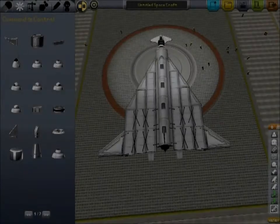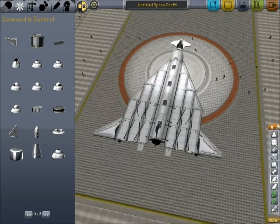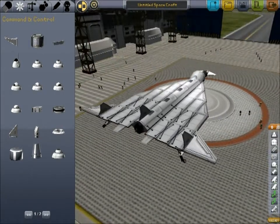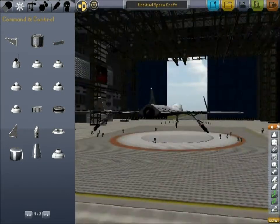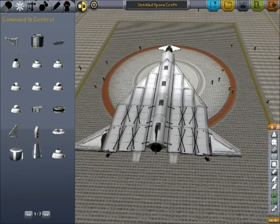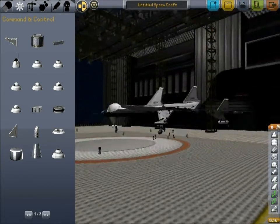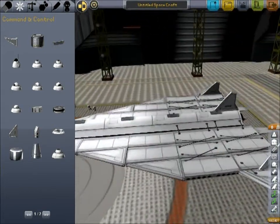Okay, we're back. And you can see here I have put struts all along the line where there's likely to be some stress. We got a little bit of stress probably caused by these rudders here, and a whole lot of stress caused by the landing gear pushing up against the wings. So all through here I've connected that up very well with struts. Up here I'm not that worried — it shouldn't really undergo a whole lot of stress, so for right now I'm not going to worry about putting any struts on that.